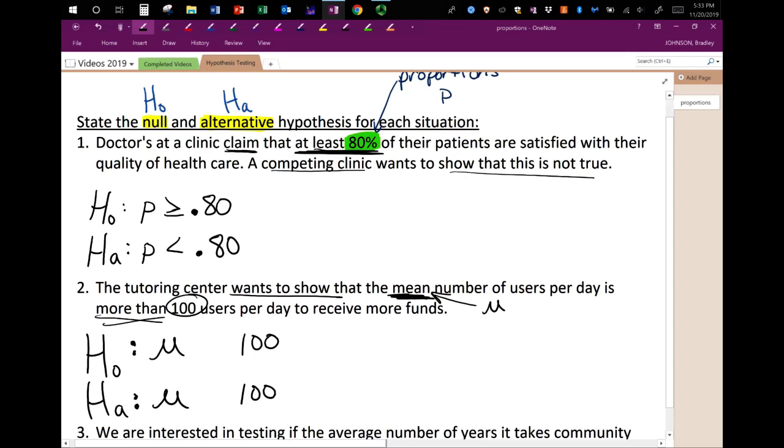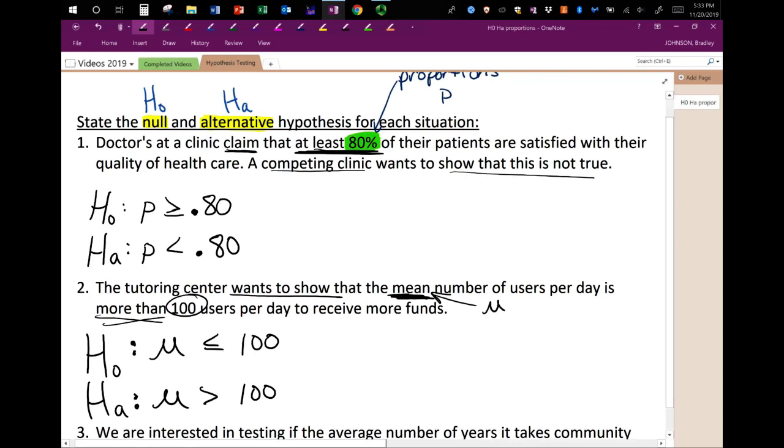Now, the alternative hypothesis will go with what we're trying to test or what we're trying to show. So I want to show that you have more than 100. The null hypothesis has to be contradictory to that. So mu would have to be less than or equal to 100. Sometimes you'll see in books that they may just say mu is equal to 100 in the HO.